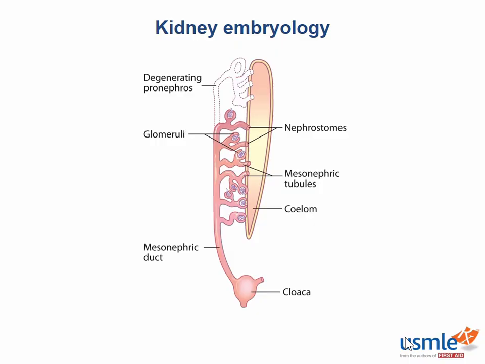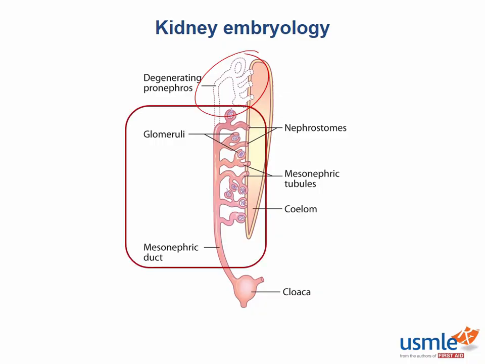Once the pronephros degenerates, the mesonephros will develop and function as a temporary kidney for the first trimester. This is a key concept and is often tested on boards. The mesonephros, although transient, is the first functional unit of the fetal kidney. Each tubule has its own glomerulus, from which these tubules will filter blood and produce urine, therefore adding to the volume of the amniotic fluid present in the uterus.